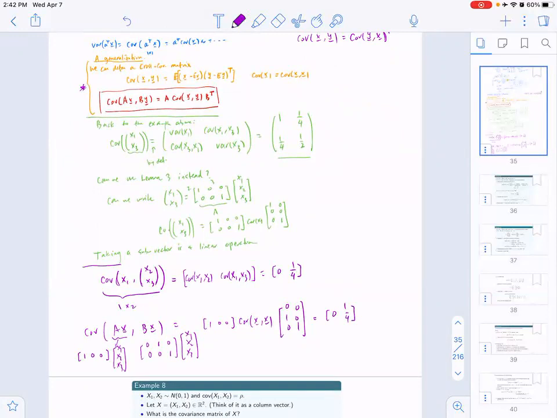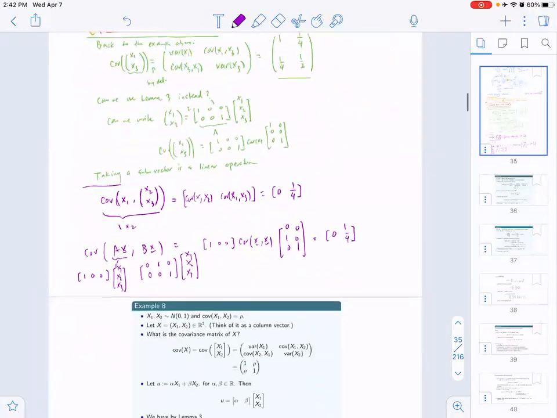I have a question. For sure. Where did you get the 1, 0, 0 times x1, x2, x3? What is AX referring to? I was talking about this. I'm trying to write this in terms of linear operations. Oh, okay, I get it. I can write x1 as this, right? Okay, good. Other questions?